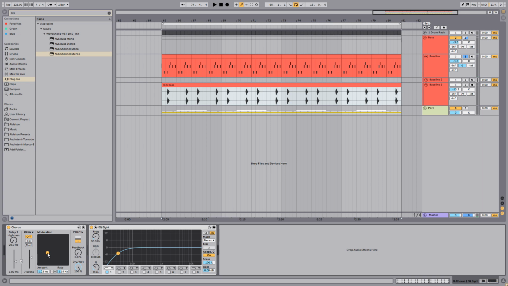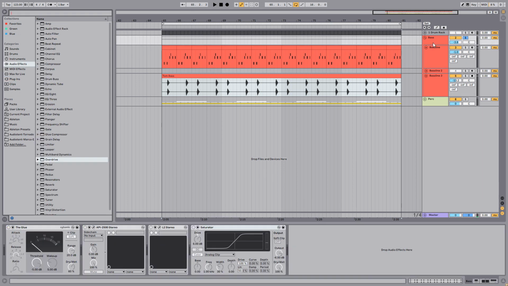It's something to have in your arsenal, but don't overuse it. Although it can add a lot of width, it can also cause your bass lines to sound less tight and defined overall. So I'm cheating with the next one, as it's not really an effect, but more of a processing technique, and that technique is using groups.